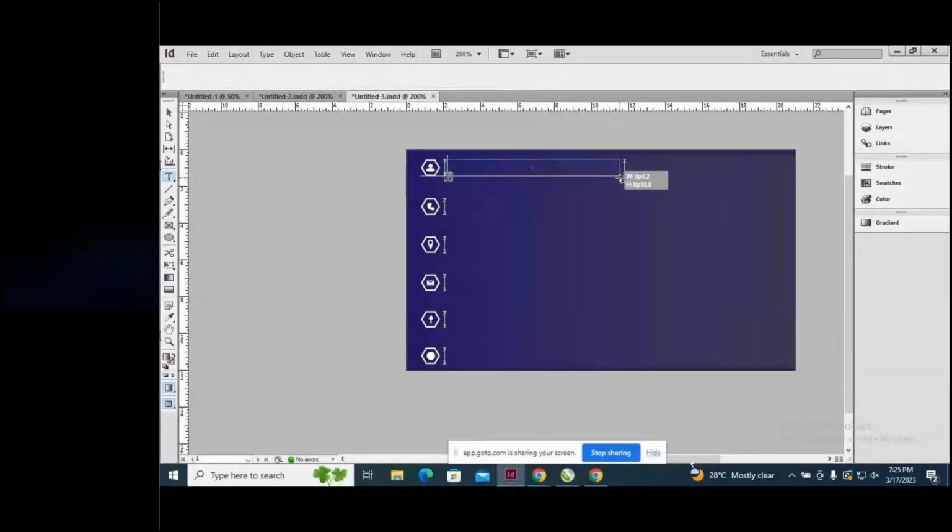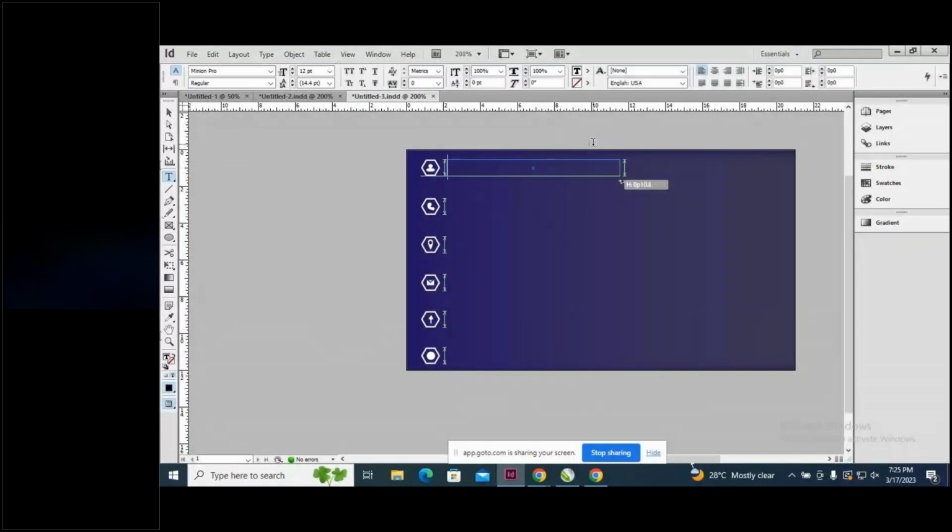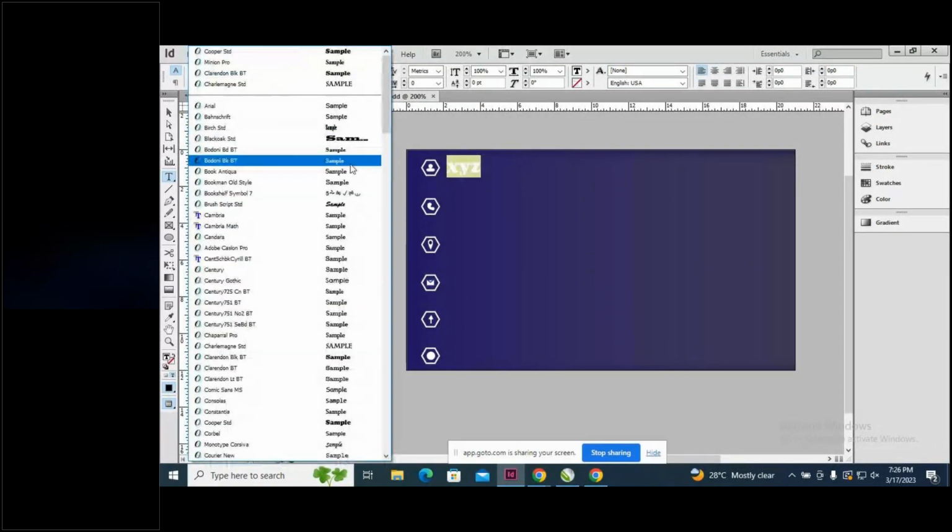So we'll give the name now. I'll give some name as XYZ. Which font you have selected before, that font only you can put there, and use the same font.